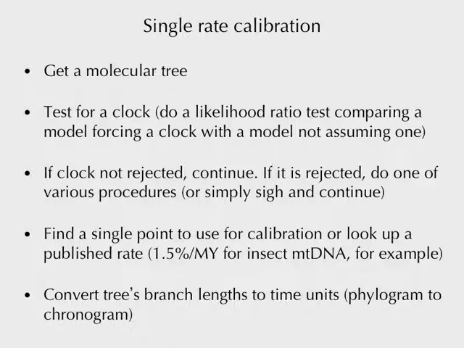Right. So the clock is true, but the clock makes a strong assumption about rates being similar, rates proportional to mu. It could be that's not the case because of the generation time or various factors we talked about. So if you're doing this sort of approach, you would test the clock, and if it's not rejected, if this model is not much worse than this model, you go ahead using the clock model. And then you can find a calibration point, calibrate, and run it.